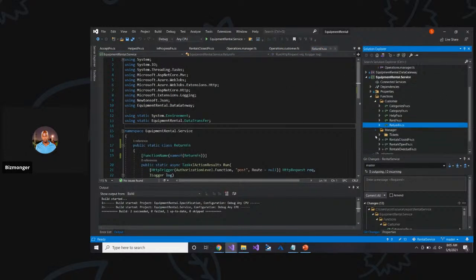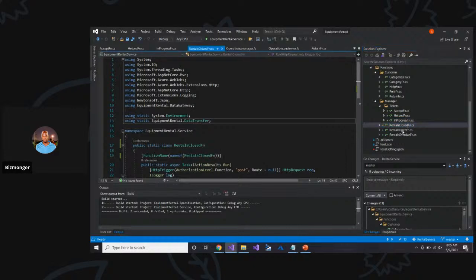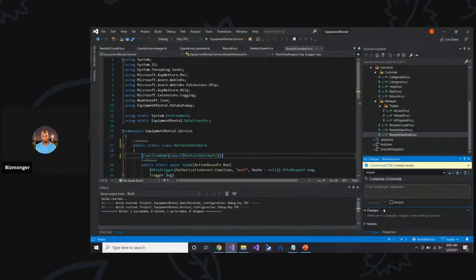And then the manager has these tickets: accept, helped, in progress, and then they can view the rentals that are closed, open, and overdue. All right, so I added skeleton Azure functions. Commit that.